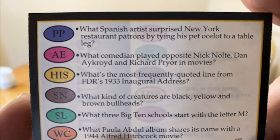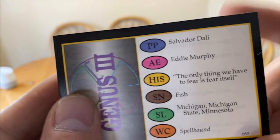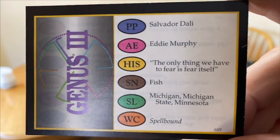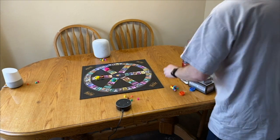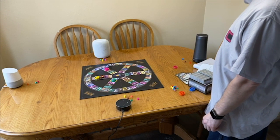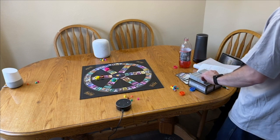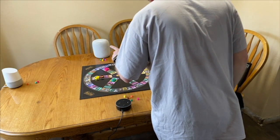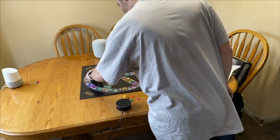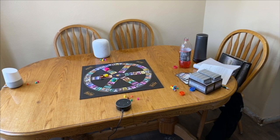Alexa, what's the most frequently quoted line from FDR's 1933 inaugural address? Sorry, I don't know that. Really? Everybody else on Earth does. Okay, Google, roll the dice. It's two. Google is yellow. I think it is. Oh, okay, this one.